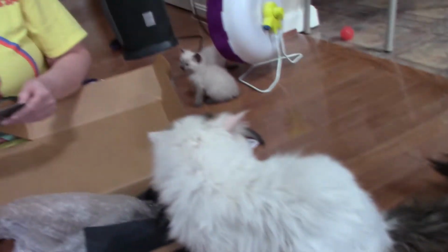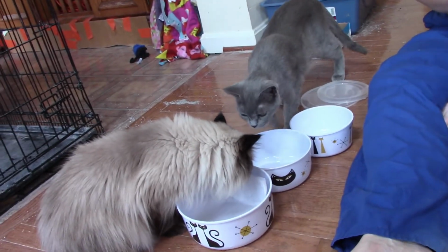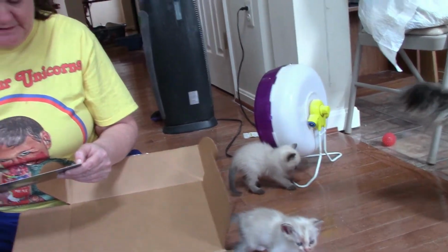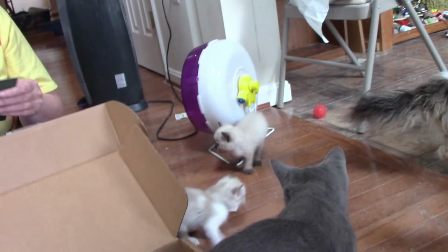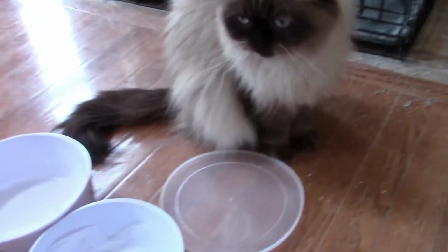Okay, let's see. Mod Cat Melamine Bowl Set. This perfect set of storage containers for all your leftovers, baked treats, and goodies. Set of three melamine bowls in our exclusive Mod Cat retro designs. There's a baby in the wheel. I'm probably not gonna put these in the cupboard because we already got too many bowls. I'll just use them as cat bowls. Okay. Next. This is Mishi. She wants them bowls.